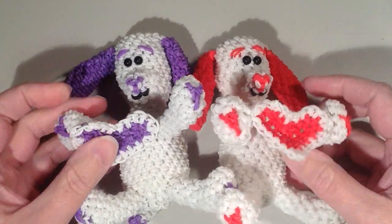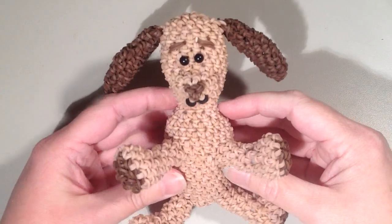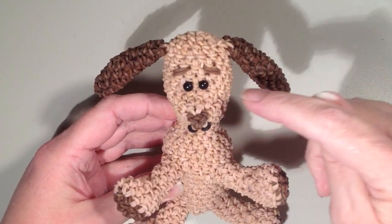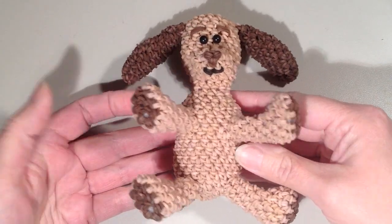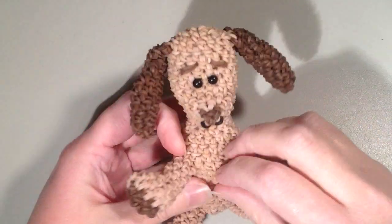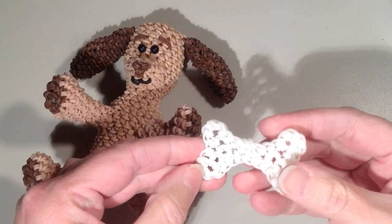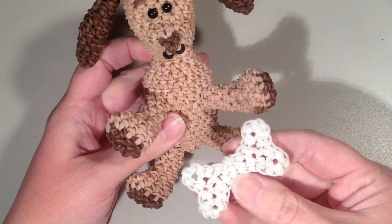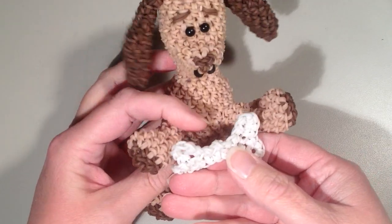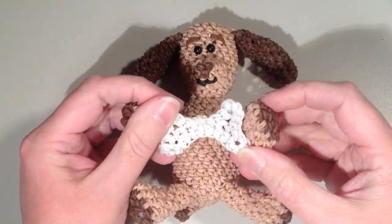If you wanted to do a regular colored dog, like a brown or black and white, I have another example of that — a cute little puppy made in dark brown and light brown, and these colors came out of the Rainbow Loom camouflage pack. You can either leave him just plain or make something else for him to hold. I have a little example of a bone that I came up with, and if I get enough feedback I'll show you how to do that.